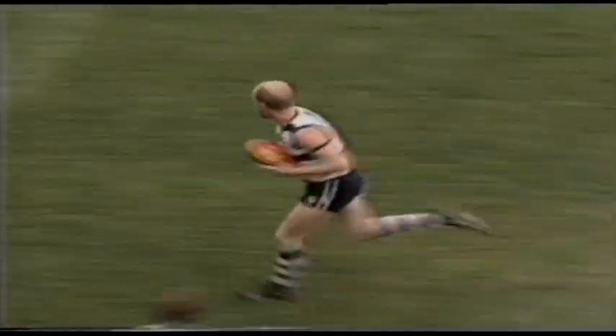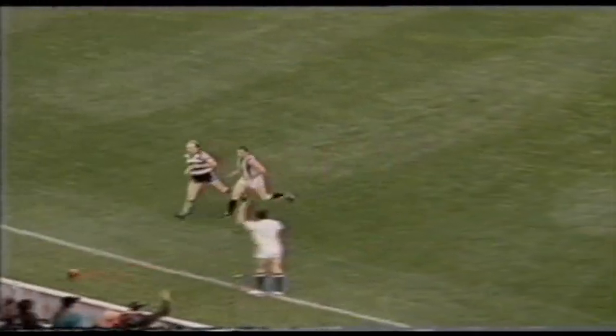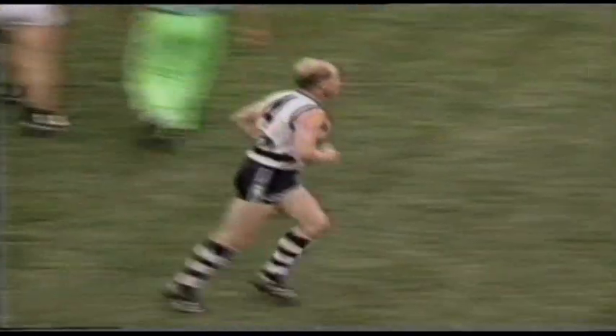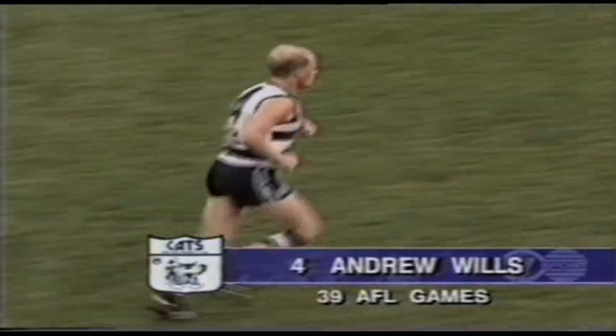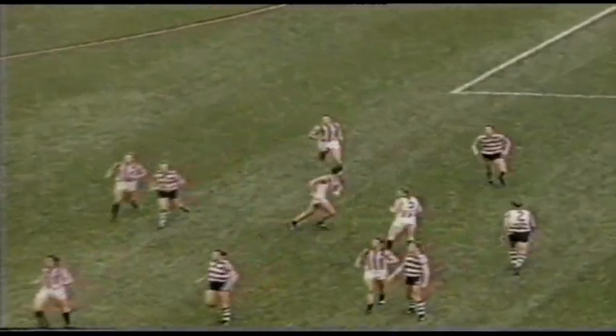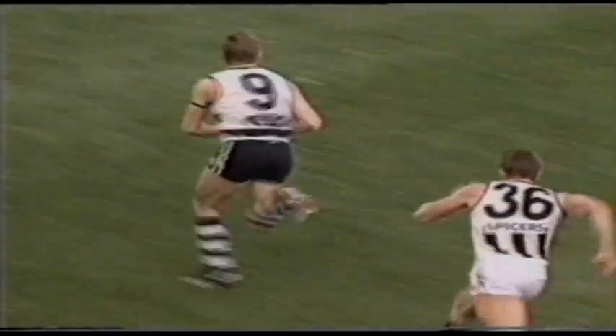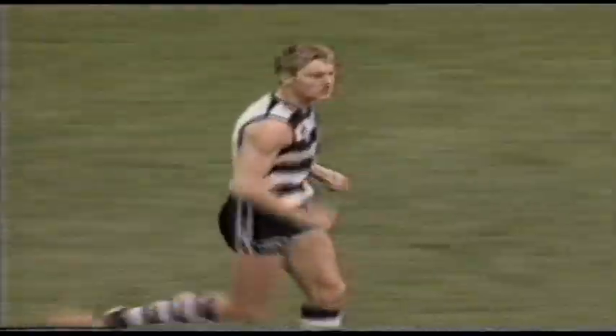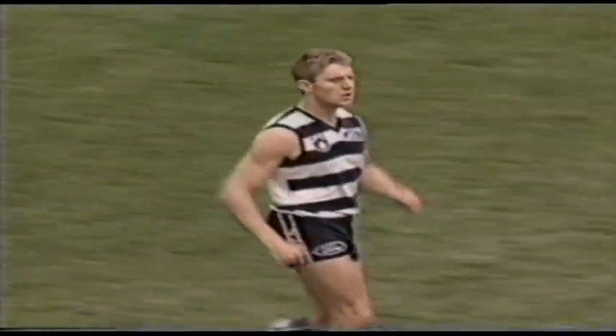Sweeps it to Wills. Well, he's in trouble. Probably should have gone over the top to Forsman originally. I just get the impression that umpires can be a little bit more consistent — if you try and break past the tackler and the tackler impedes you, it should be a free kick. What about Gary Hocking, who'll give it beautifully to Brewer? Brewer at about 55 metres — good-looking kick to the goal square. Kelly gets back, goes through from behind. Geelong up to 8-6 and Collingwood at 1-2. Collingwood needing two or three goals in a hurry just to get back into the game.